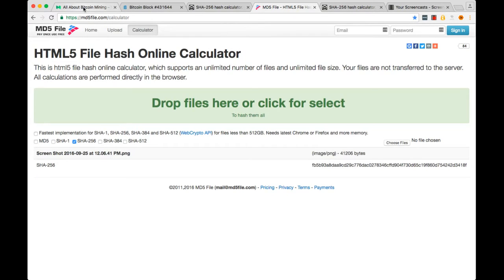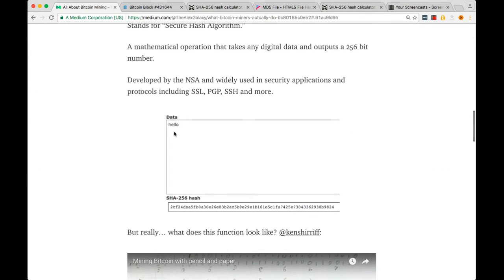So this is pretty cool because it allows us to verify that the data has or has not changed. We know the hash of hello or any file is blah, blah, blah. If that file changes in the future, its hash will also change, and we can determine without a doubt that the file has changed or not changed. And when it comes to systems like Bitcoin, we want to know that the ledger hasn't been changed. We want to trust that ledger.